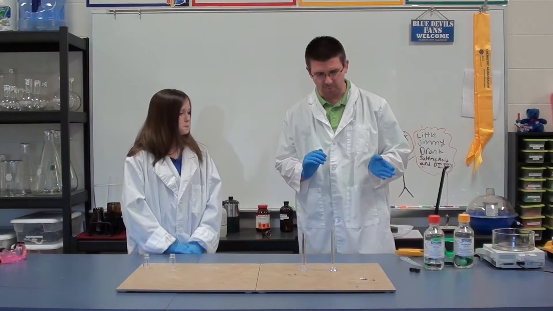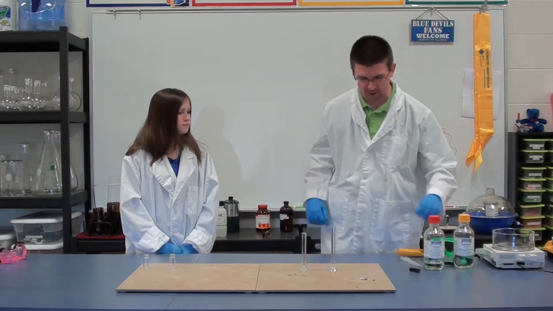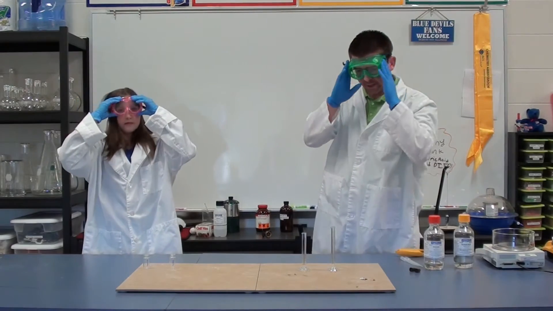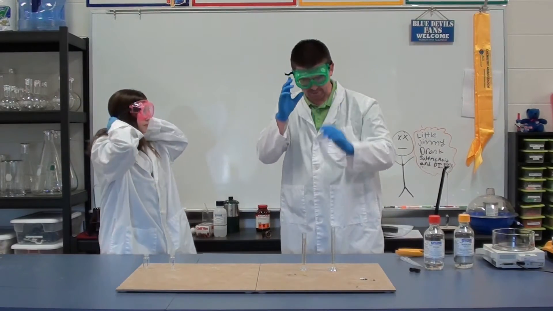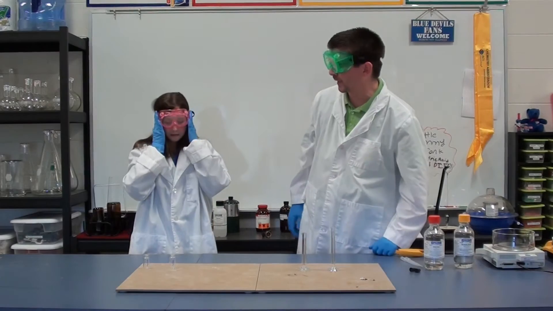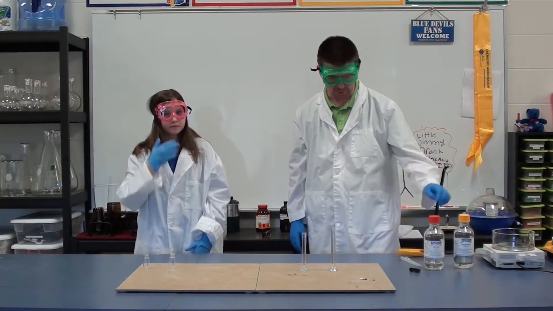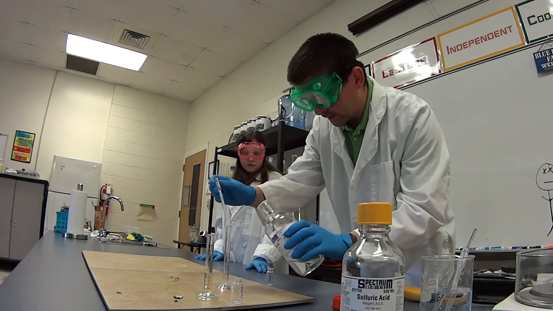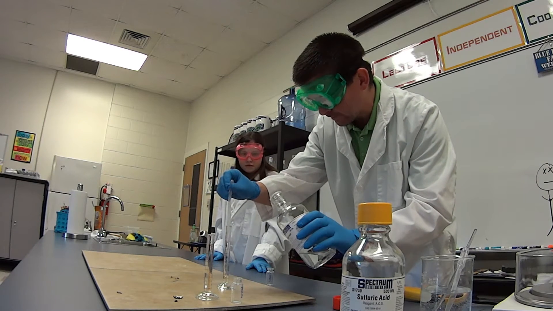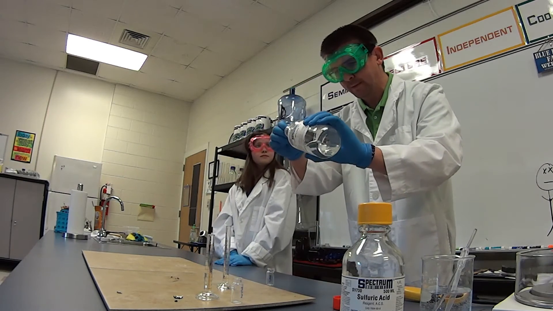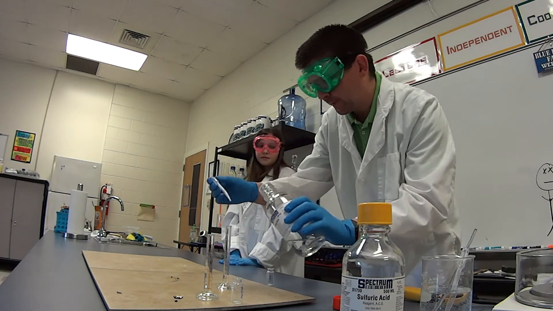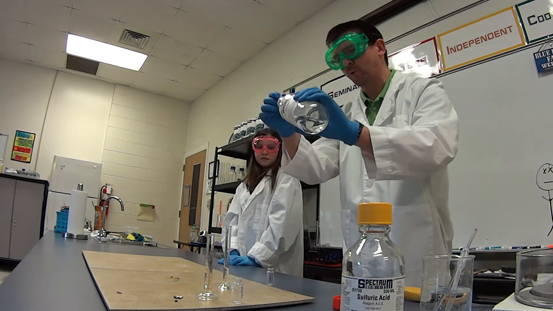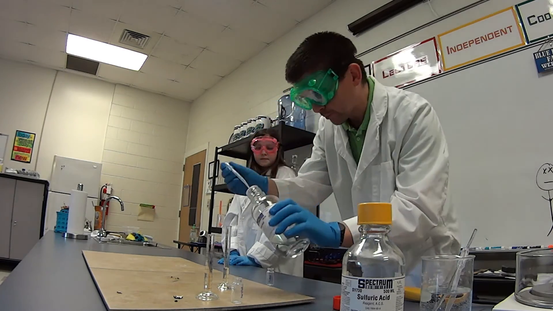Now to do that, we're going to need a couple of pretty dangerous chemicals. So we're going to put our goggles on first. We're going to be working today with two types of acid. We're going to be using some sulfuric acid, and we're going to be using some nitric acid. The reaction taking place is going to happen between the nitric acid and the cellulose in the paper towel, and it's going to change it into what we call nitrocellulose.